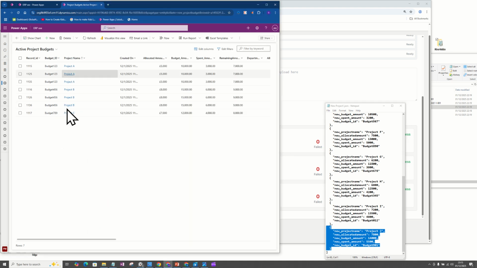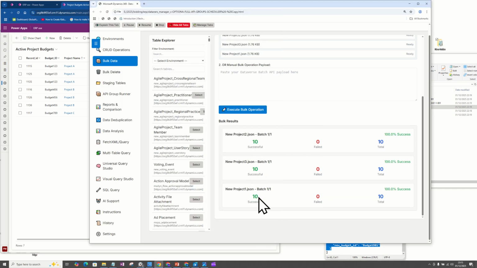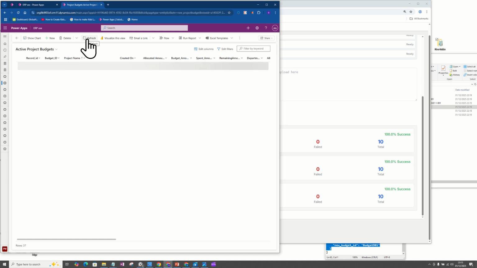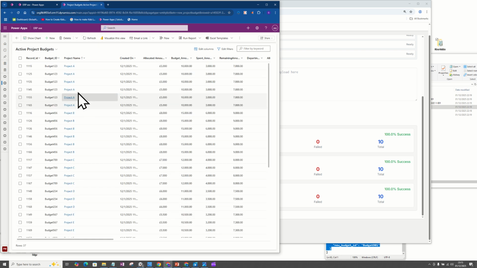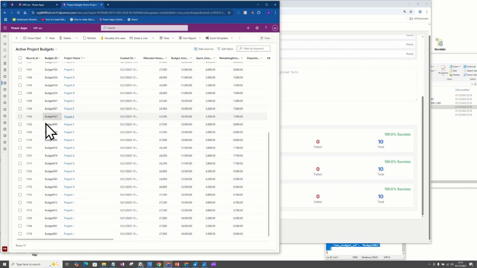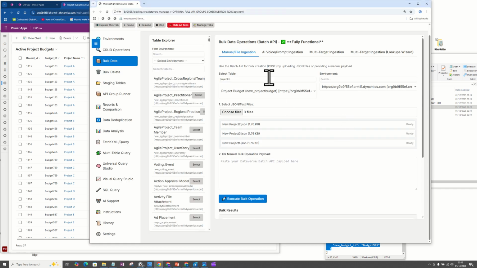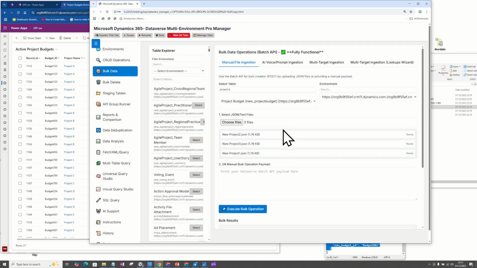So where is the data here? We can see our old files, but where are the new ones? I'm expecting to see 30 new records. In addition to all this, all you need to do is refresh, and there we go. Look at all our records there, all nice and simple. And this is how easy you can bring in bulk data using the manual file ingestion in our new application.